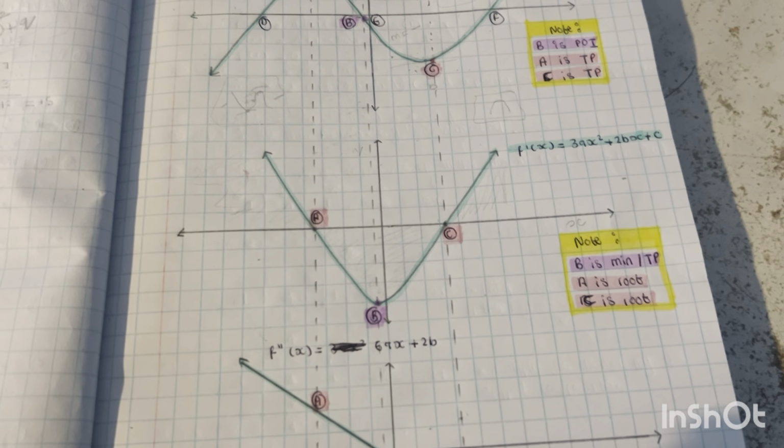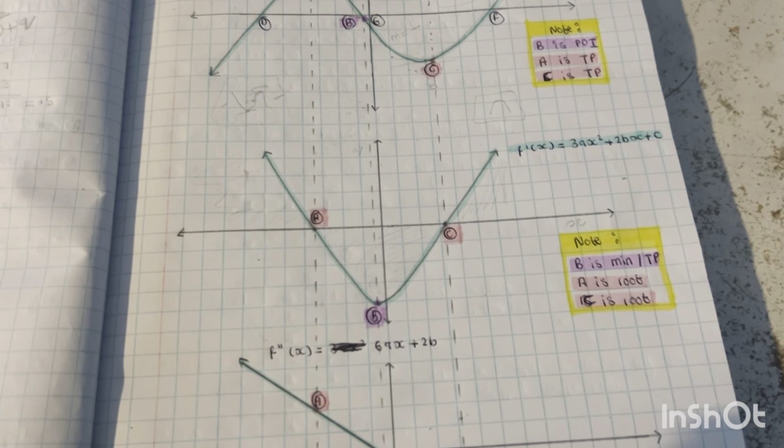Because now we're doing what? Deriving this. So what is the turning point? What is the gradient here? It's 0. So our linear function has to intersect here at B. And that's all you really get to know. You don't get to know any more. You can just know where it's intersecting.